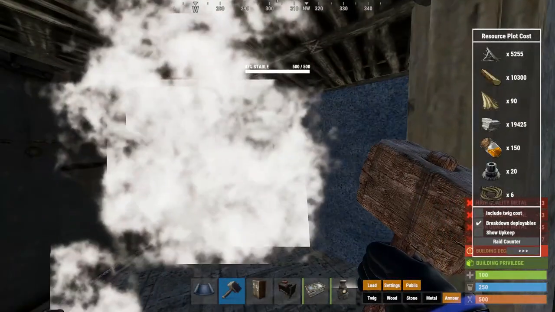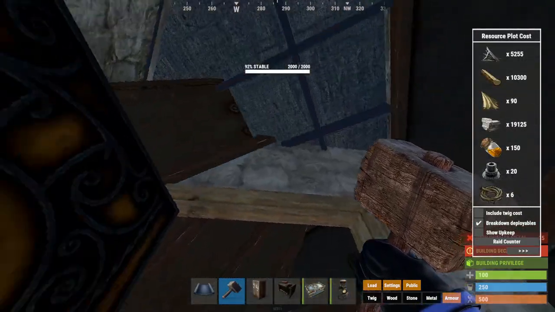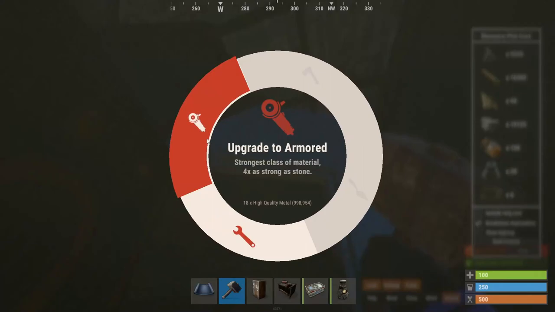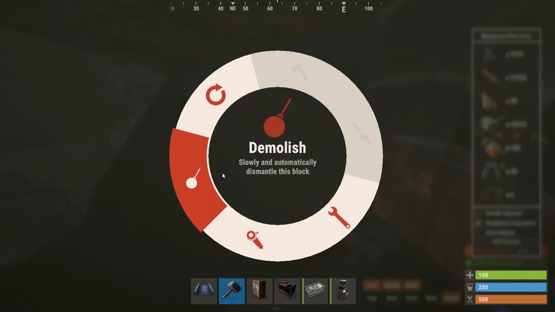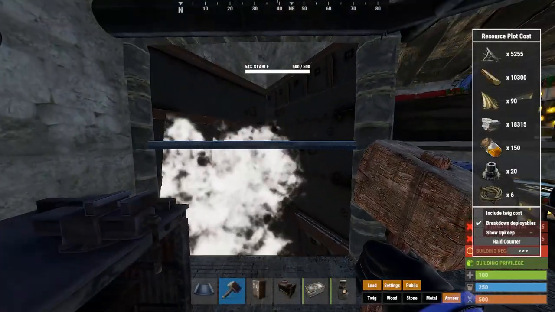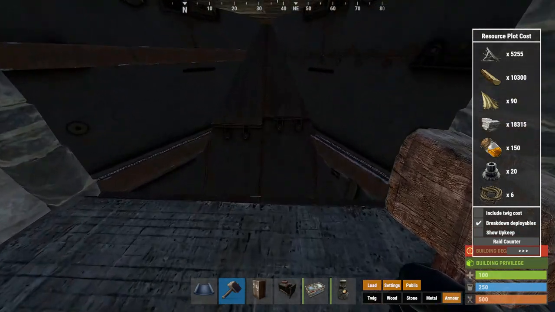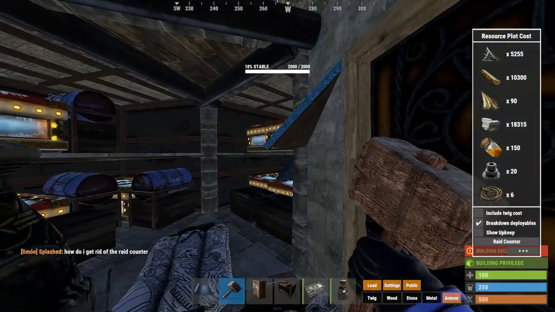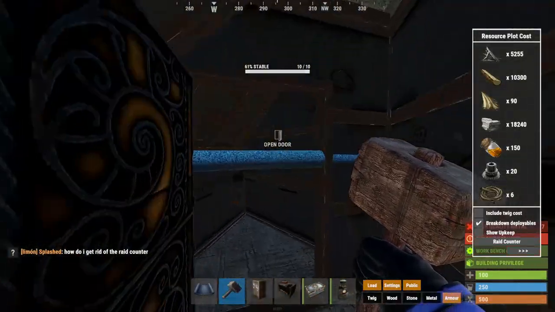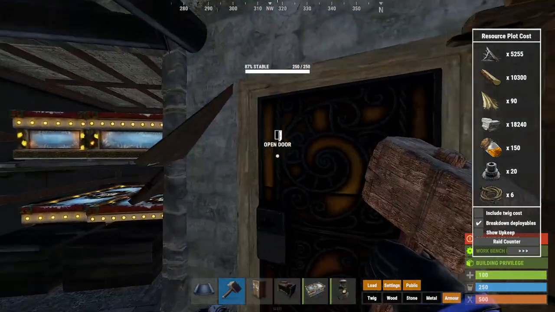The floors are, I guess, optional, but highly recommended. And you need to do this frame as well. I'm gonna go through the bunker. And these two. That's all of the HQM. It's about 500 in total. So that's all of that. Oh, the roof here. And then I have to prime the plot. Okay.